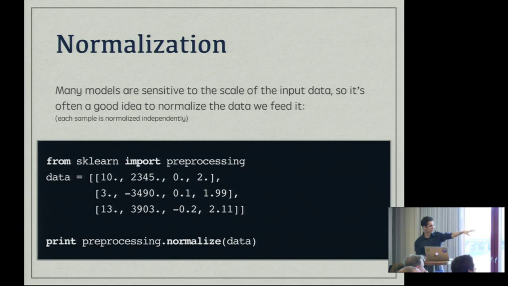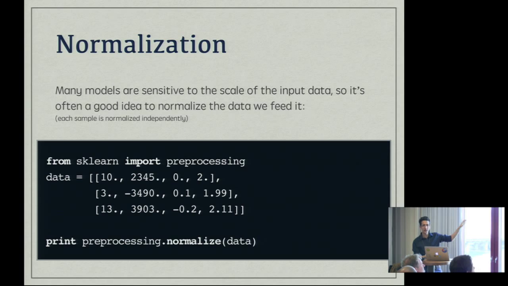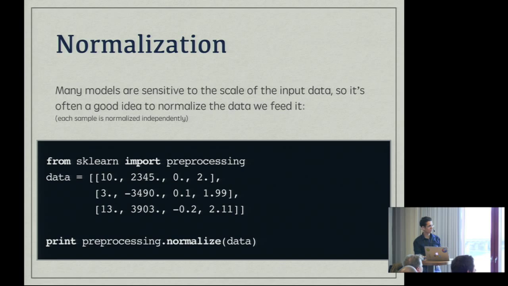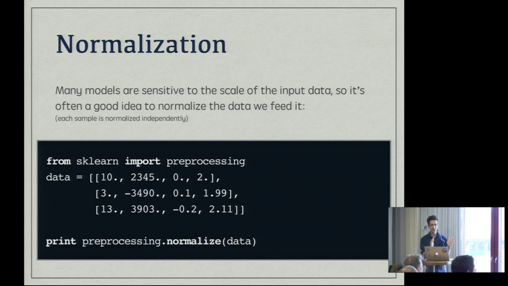Once you have vectors, sometimes your data is really different across features. Imagine weight and age: they don't have the same mean, they don't have the same deviation. Some models are really sensitive to that — like they only activate around zero. So what you're often going to do to maximize performance is normalize this data, which most of the time just means bringing the mean to zero and the variance to one. Again, this is really easy with scikit-learn: one line of code and it will normalize your data.